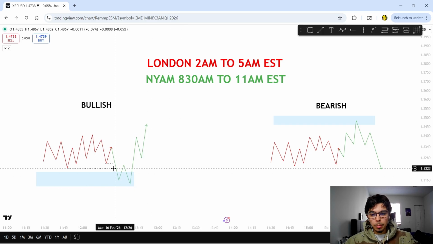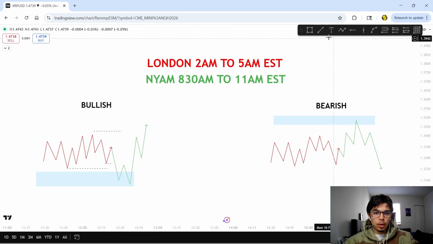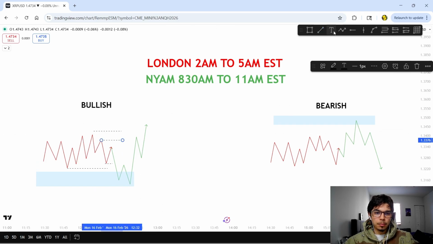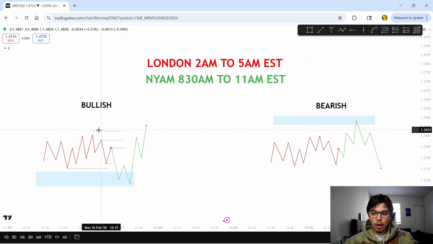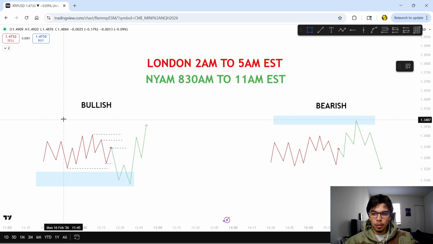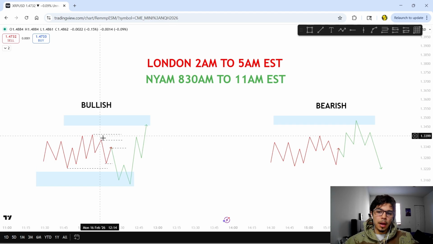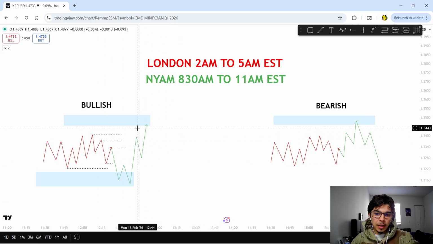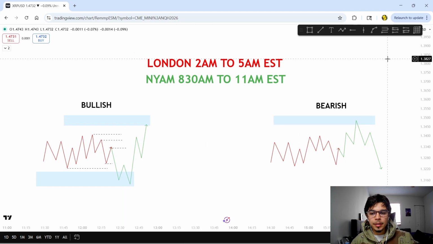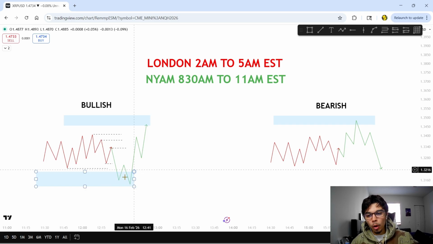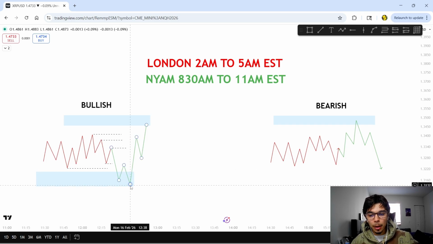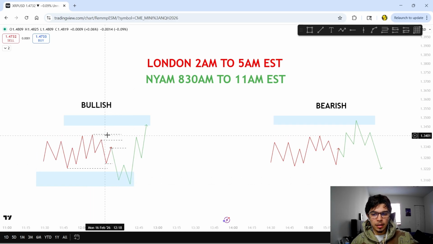Well, what can we expect before price to deliver higher towards, let's say, these draws up here, this high right here, this high, and then whatever else we have above, right? Let's say we have another unfilled gap up here that we have yet to tap into. Before displacing higher, what is the most probable scenario? Well, New York is most likely going to want to manipulate lower, sweeping out these lows right here, tapping into this higher time frame gap. And then once we tap into this higher time frame gap, we can most likely anticipate a rejection off of it. And then we can go ahead and target this high, this high, this high, and then this unfilled gap up here.